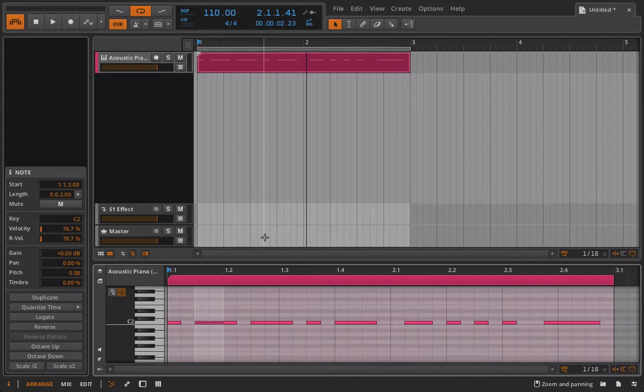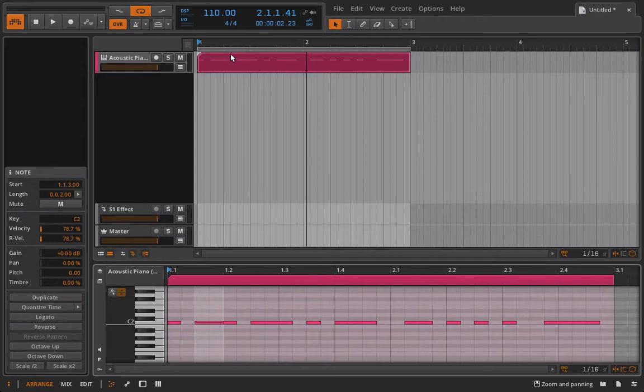So this is a unique feature built into Bitwig Studio that allows us to apply some randomization to our notes, or just additional controls to our notes. It doesn't always have to be randomized, but I think the fun part is the randomization. Not sure how much you might use this, but there will be applications where you want to add in some velocity sensitivity, but you may not want to manually go in and change every single one.